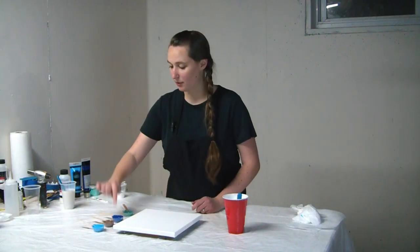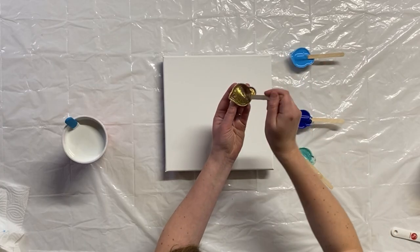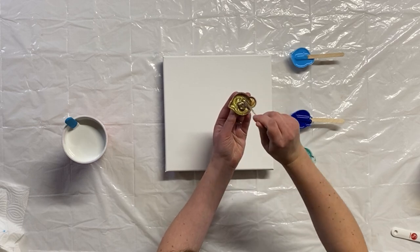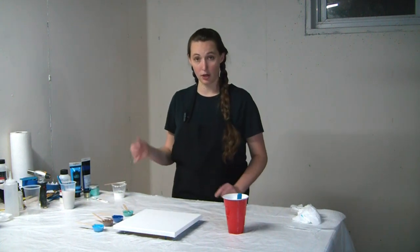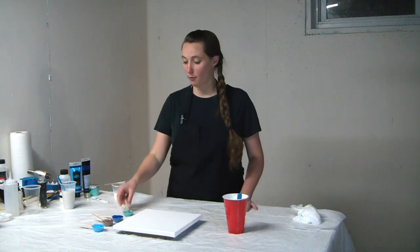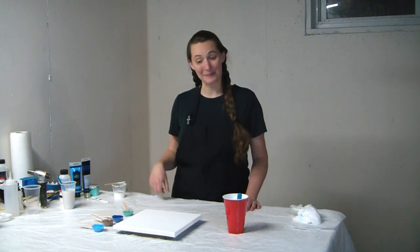Okay, so there's sky blue, phthalo blue. This is golden, which is really cool. It's like a chocolate brown that shimmers gold. Anyway, I can tell already that this bloom pouring mixture with the Behr deep base is a much better one for the mica pigments. They shimmer a lot more in this nice transparent base, so that's excellent.